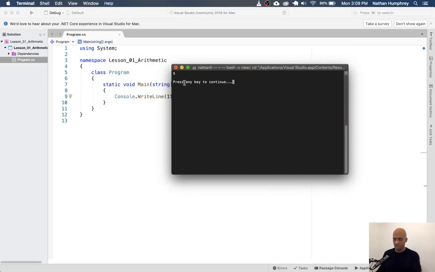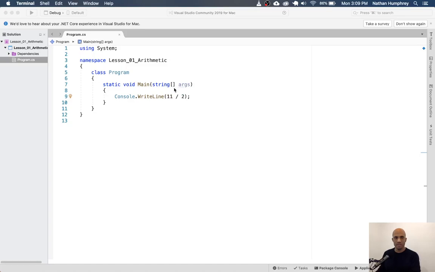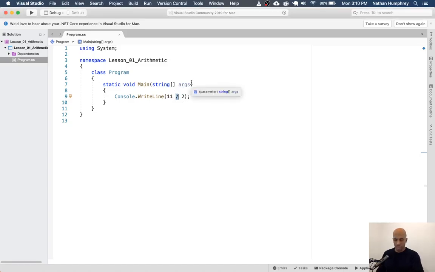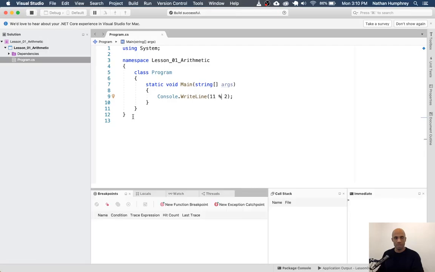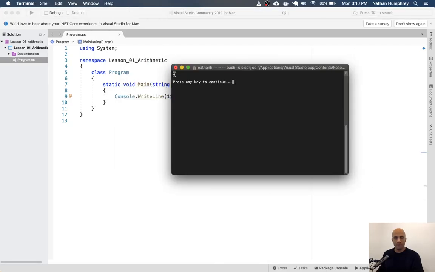Okay, and if instead of the 5, again, we wanted the remainder of that operation, we can replace the slash with the percent symbol. Okay, and the percent symbol is the modulus or the remainder operator. And so by making that simple change in the same program, it's no longer going to give us a value of 5, we get 1, right? Because 1 is the remainder.